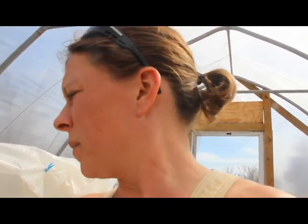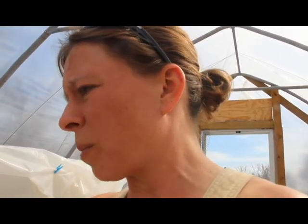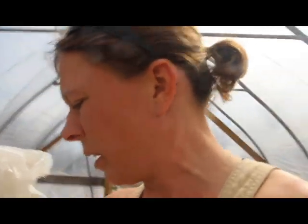I would love to someday have a heated nursery tunnel so I don't have to worry about all the extra plastic and all that. But that'll come. But overall, I'm pretty pleased with what we've got going. It's about to get really, really busy. So it's exciting, but also a little bit daunting. So stick along for the ride.